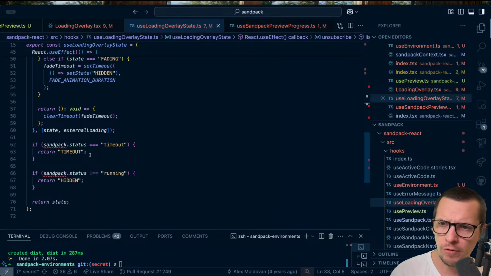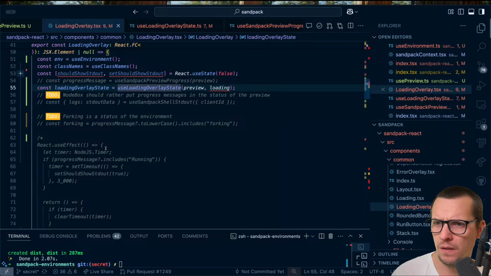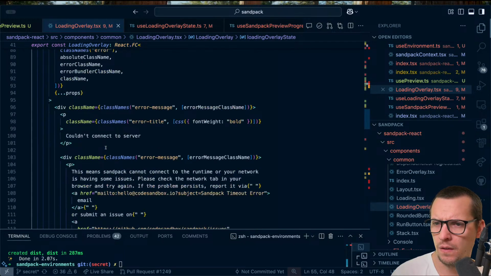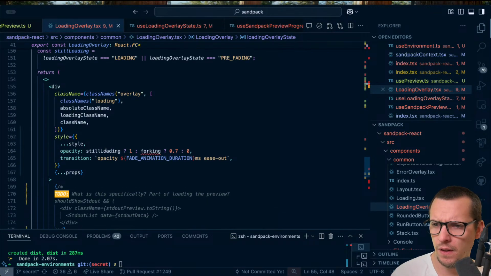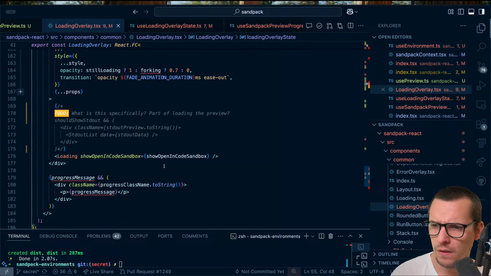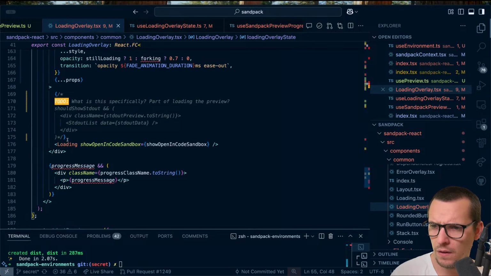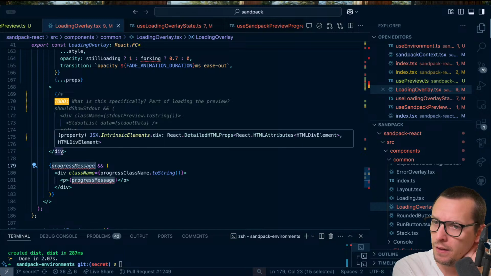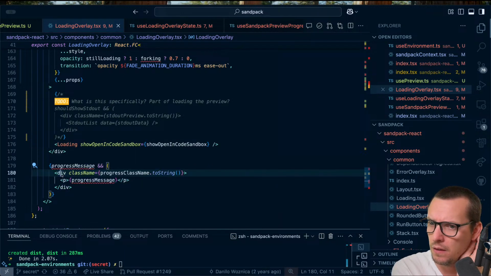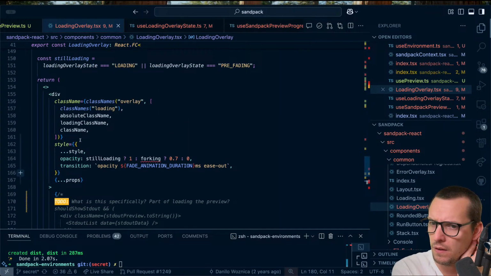But is this overlay something other than the progress? And that's the error state, and then we have progress message. So I guess that's like overlaying.